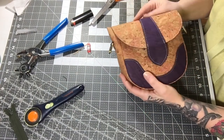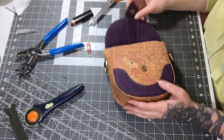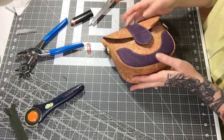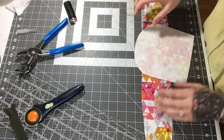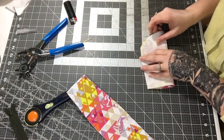So now all we have to do is make the inside and then the strap. We're good. So for now, I'll just put this to the side. All right, so the inside comes together super quick. We just want to mark our centers. I'm just going to fold and mark it.